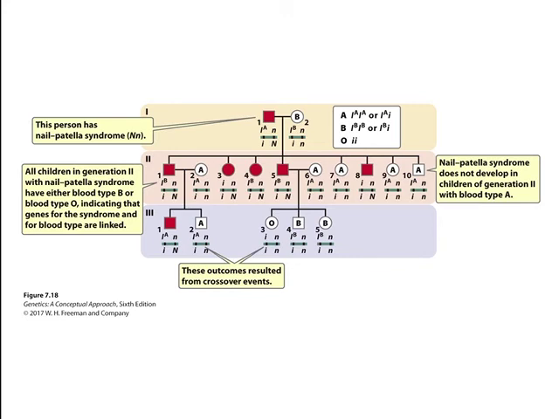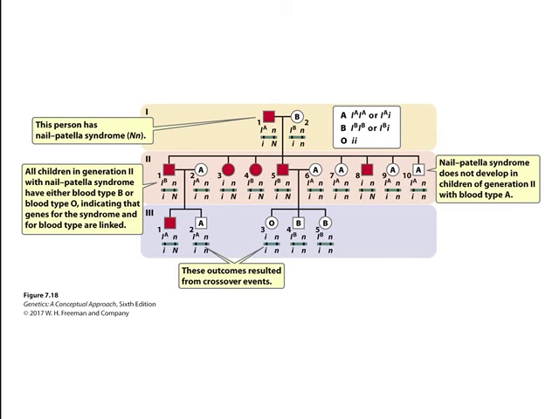Nail-Patella is so rare, we can assume that people who have this trait are heterozygous for it. Unaffected people are homozygous. The ABO genotypes of the individuals can be inferred from their phenotype and the types of offspring that they make. Female 1-2 in this figure has blood type B, which has two possible genotypes: capital I big B, capital I big B, or capital I big B little i. Okay? So BB or BO, basically.